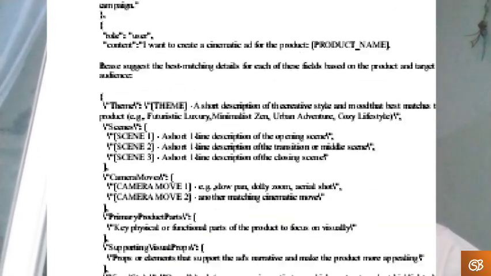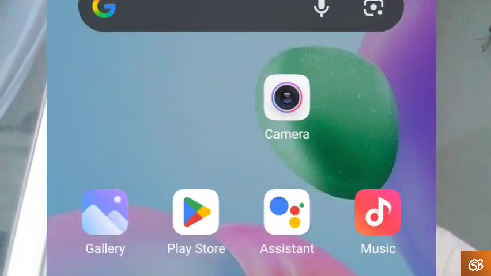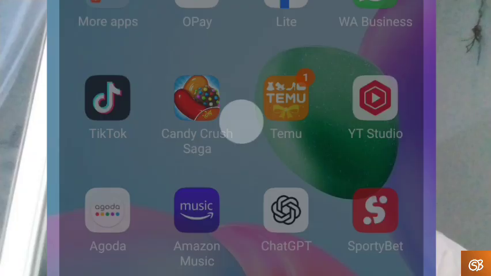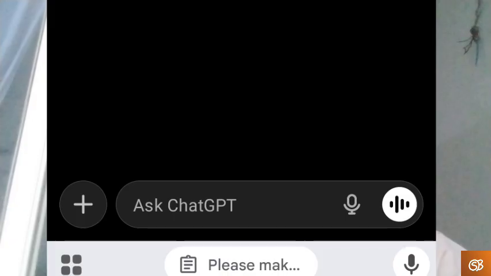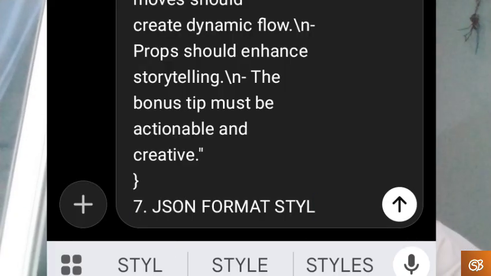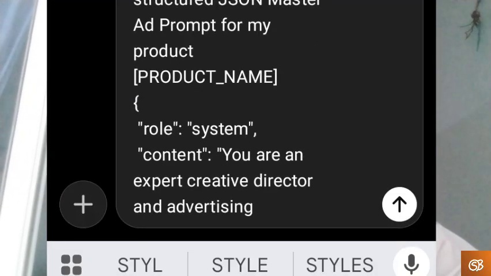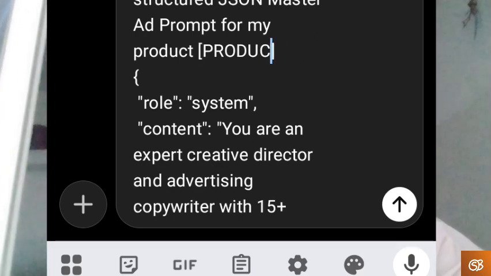I'll go back to my ChatGPT, right? This is my ChatGPT. I'll now paste this, then go to that particular place where it says your product name. Which product am I creating, right?